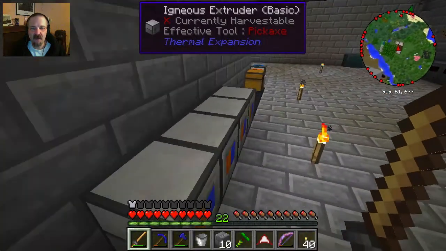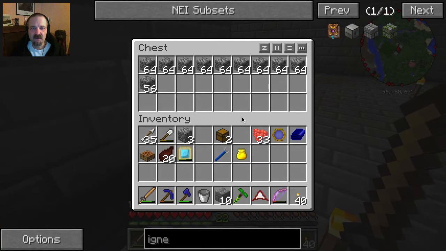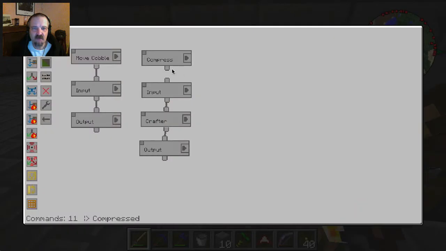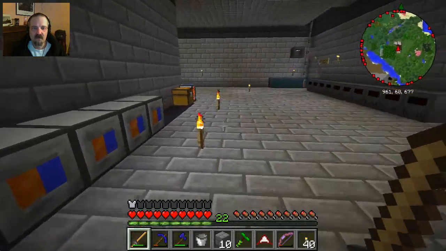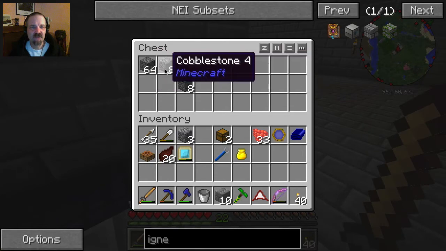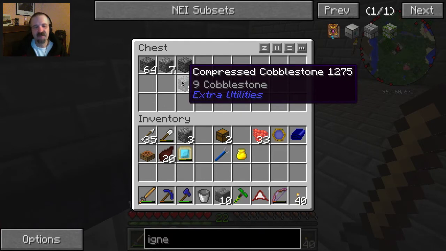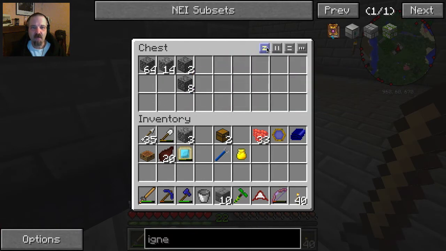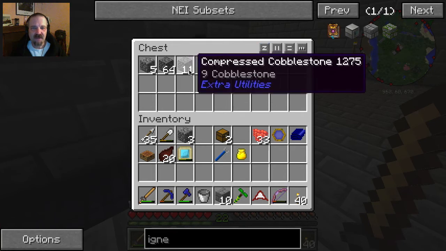Okay, so right now, it's filling up. All I have to do is connect this and see if this works. There, it did it. It took 5 seconds, but it turned as much of the cobblestone into compressed cobblestone as it could, which was all of it except for 7, because that's less than 9. So it does that now, and now it's going to do more. There we go. Every 5 seconds, it'll take all the cobblestone that's been accumulated and turn it into compressed cobblestone.